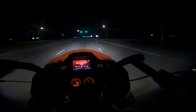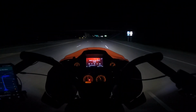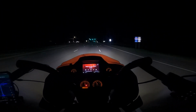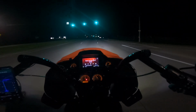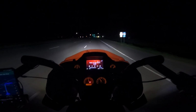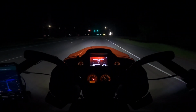For just a cammed bike, cammed 107, this bike does everything you want it to do, and it does it well. Like I said, this setup is just nice. I know before, this is not my style of bike, but I could definitely appreciate just how well it rides now, because before it was nowhere close to this.